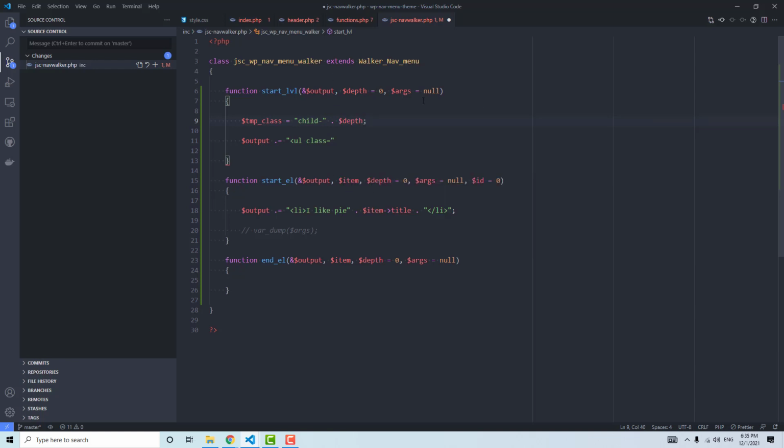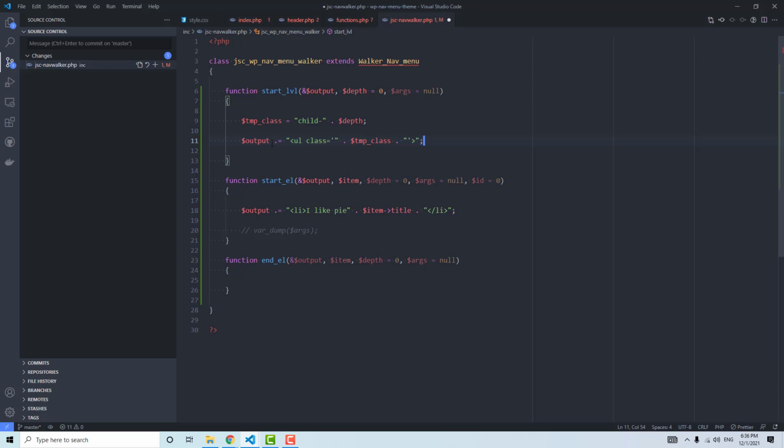So remember how with each element the depth is going to be different if it's nested, depending on how deep it's nested into the list items or the UL hierarchy. So once we have that, then we can say single quote and then . $tmp_class . and then a double and a single quote and then the closing bracket here.